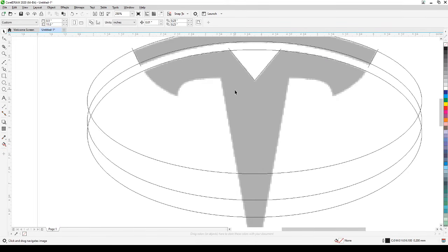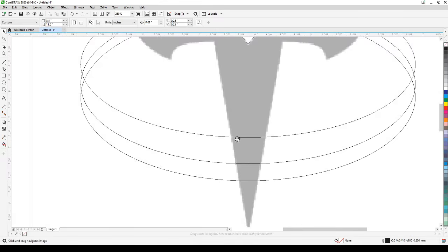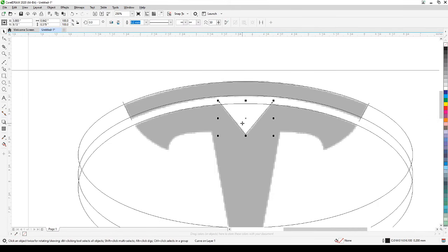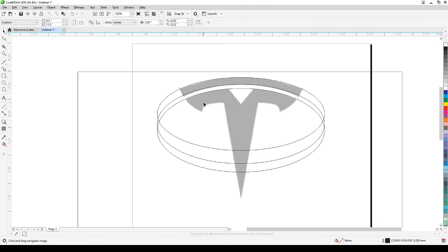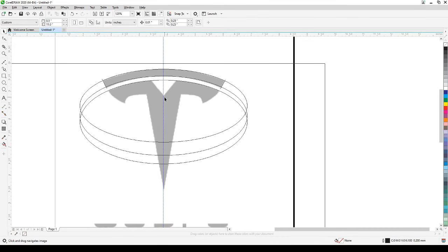Now for this part, if you notice, it's symmetrical, right? So actually I'm just going to delete this one and do a different approach here, because this is symmetrical to this one. So I'm going to drag a ruler. Dragging a ruler is like a guide, and I'm going to center it there. Then I'm going to start creating lines from here, there, going this way, and I'm going to mirror it to the right side.